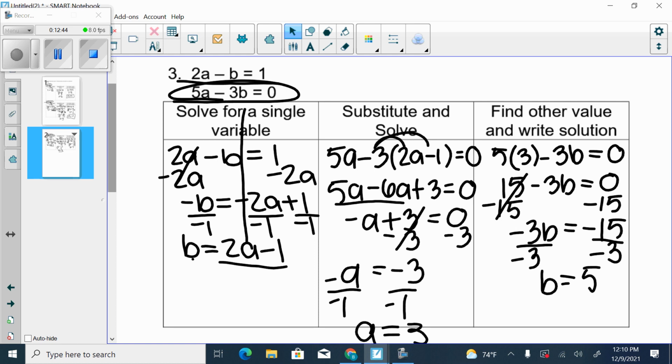Okay, now we do still need to write our answer as a coordinate point, but it's not x and y, right? So that makes it a little confusing. Okay, in the alphabet, does x come before or after y? Before. In the alphabet, does a come before or after b? Before. So you just always put them in alphabetical order, whatever letters they give you. Okay. So for us, we would have the coordinate point. Here we go.